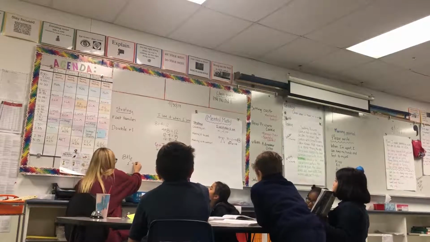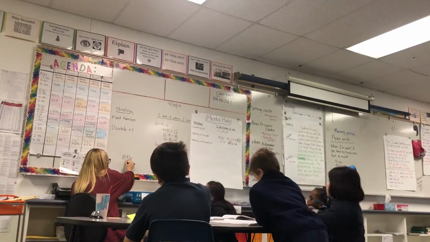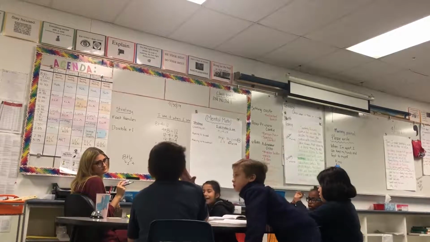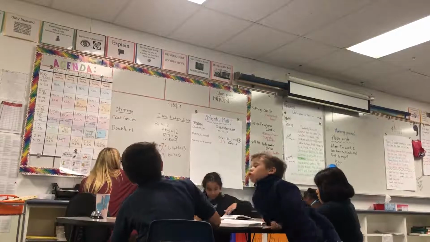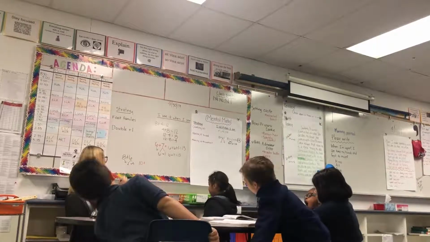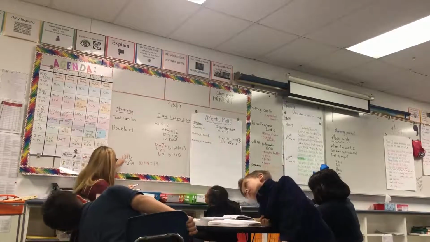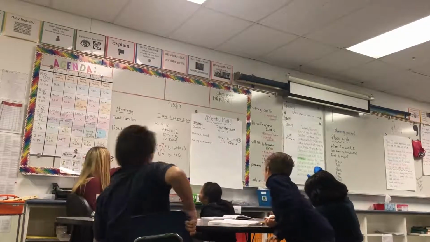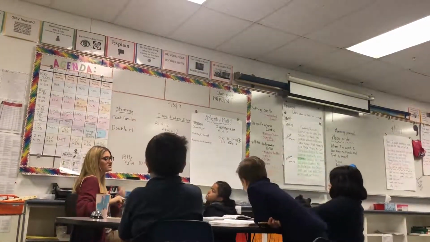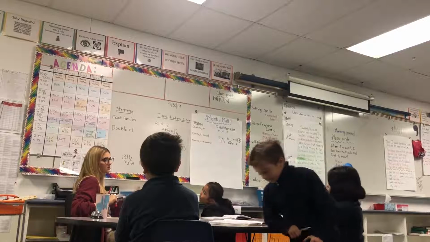So now, Eden, I have a much easier mental math problem. I can easily add 8 plus 2 in my head. What's 8 plus 2? 10. I can easily add 10 plus 4 in my head. What's 10 plus 4? 14. So that means 8 plus 6 is 14. So I made 10 first. So it's a lot easier to add from 10, right? We just add from 10. We've got 11, 12, 13, 14. It's a lot easier to add numbers to 10.